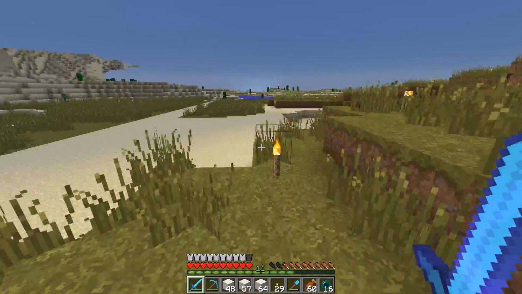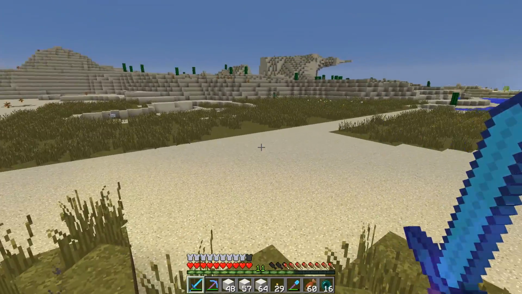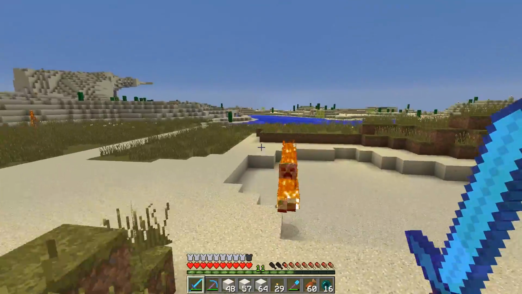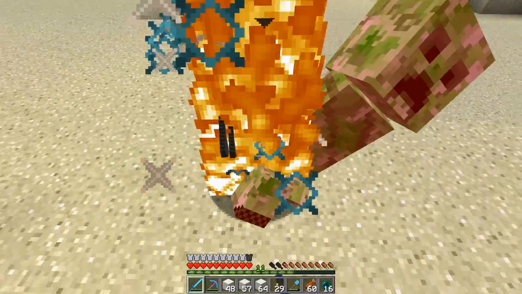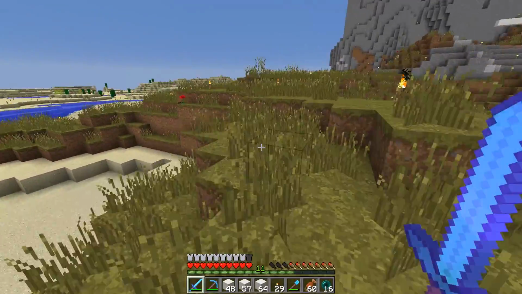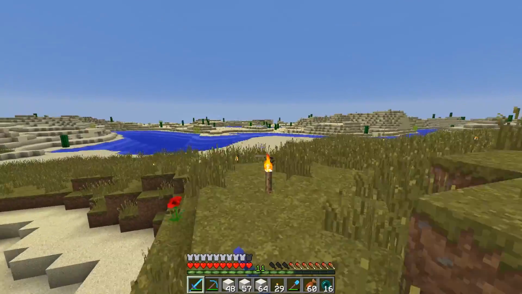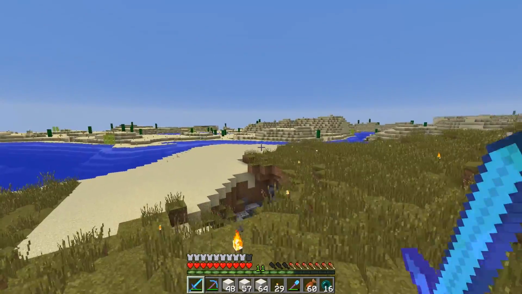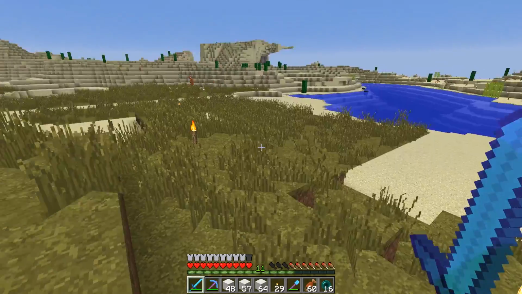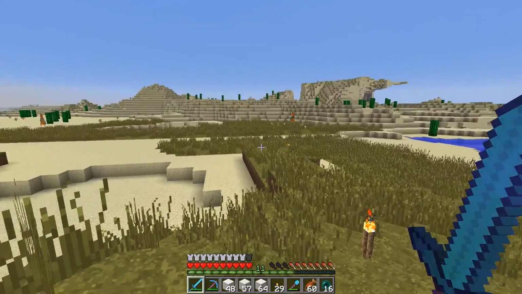So you can see that I've actually done a huge section of sand now. This whole section here. Don't blow up. There we go. This whole section of sand is done. And I think, yeah, this whole section. Look at all this sand that I've done now. This was all dirt before. So it's all done now up to there. And then I just have to do this little spot right in here.